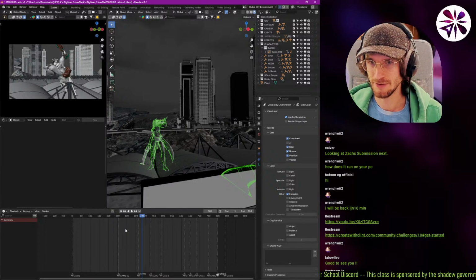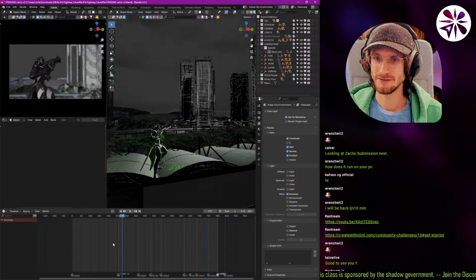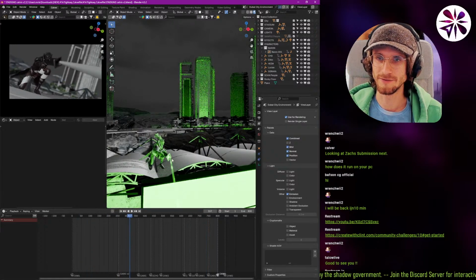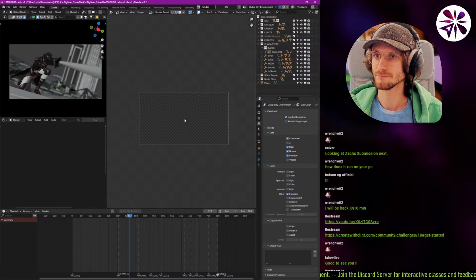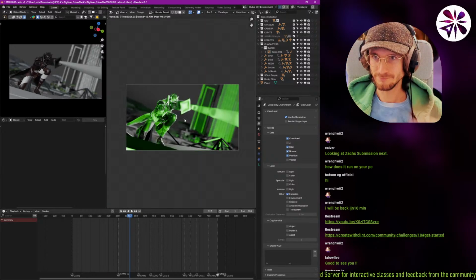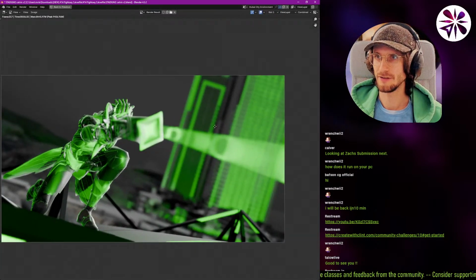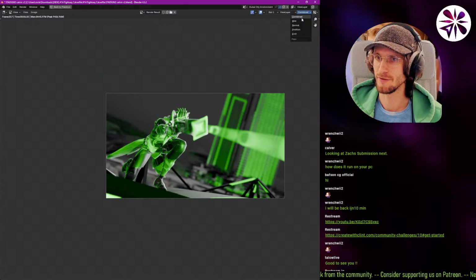Okay, so let's just render a frame here and see the different passes we get. Let's see if they are useful. I guess I'll just use this frame here. Okay, nice. We can check all the render passes directly in here by going to the top right, and we get combined, which is the finished render.